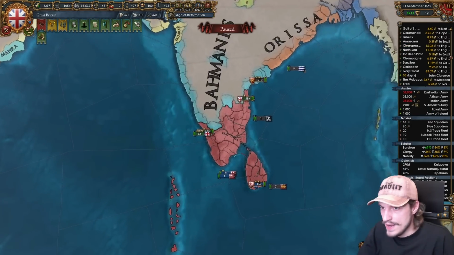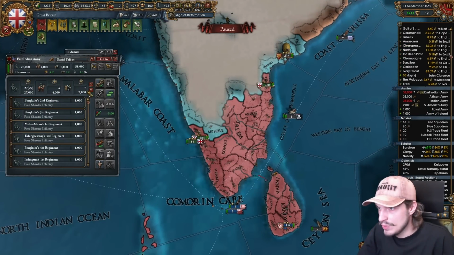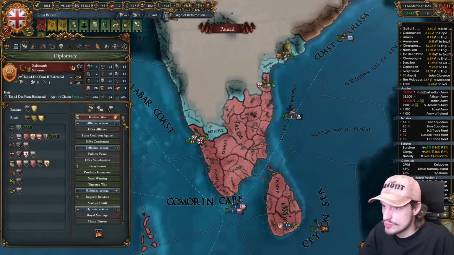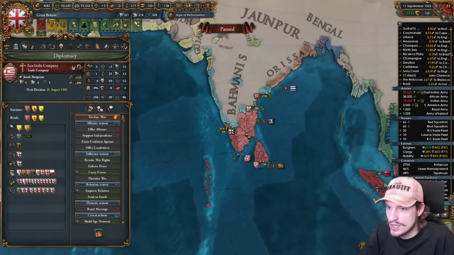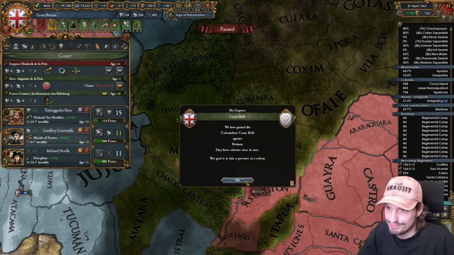Printing press. Okay, now I've got both of these armies right here. Let me just check combat with. Okay, we need to bump them up a little bit. In fact, what I'll do is this. I know we're way over force limit. As soon as they're finished building, we're hitting Bahmanis hard to continue growing the East India Company. Well, Stephen died.